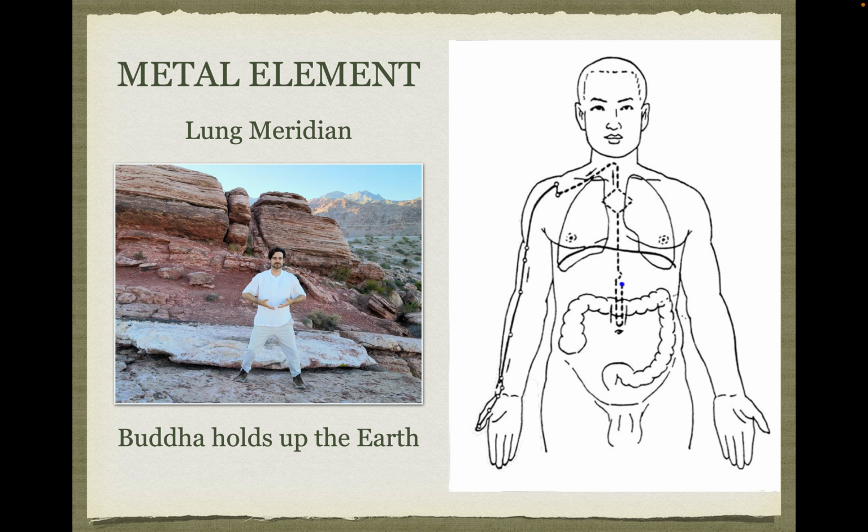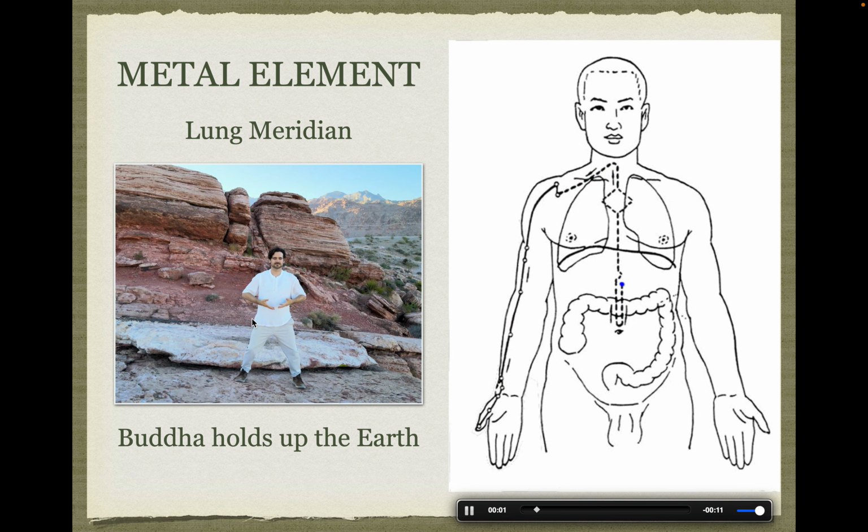Looking at the metal elements, first the lung meridian. So beginning internally, through here, moving through the chest, and externally you can start here at the collarbone, down the forearms to your thumb line. So tapping around this area can help physically open the lungs, but also help open this meridian as you go down the arm and through the thumb area.